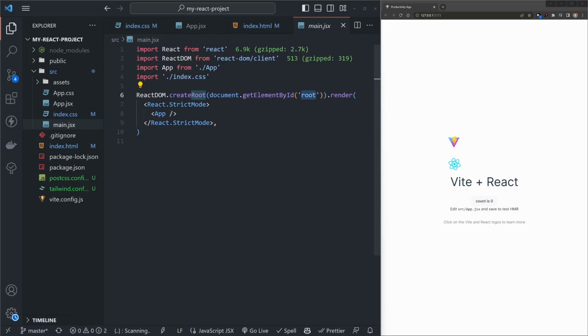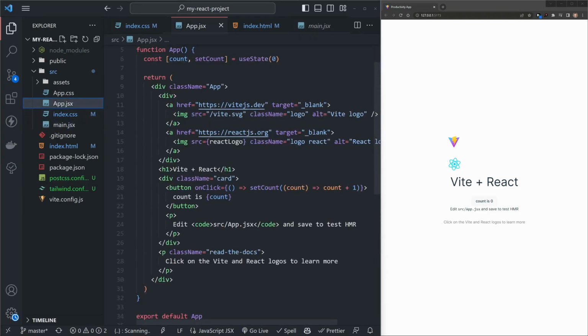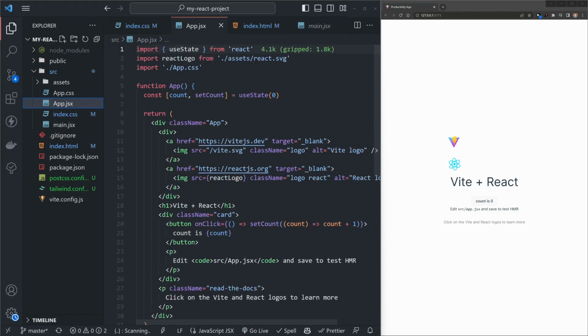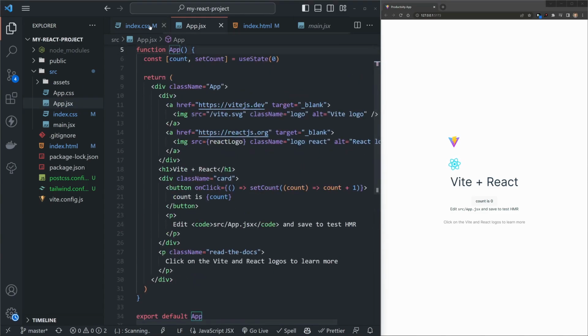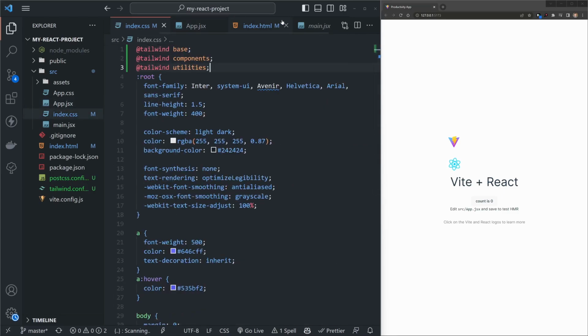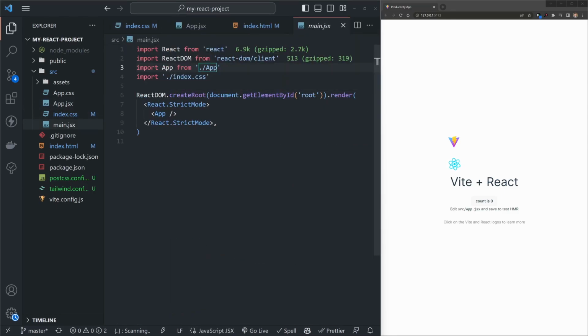So it says, look for the element that has ID equal to root, and inside it render the application. The application is an object it imports from the file named app, which is app.jsx. So this file is exported into main.jsx and rendered inside this div that we can see on the page. That's it.